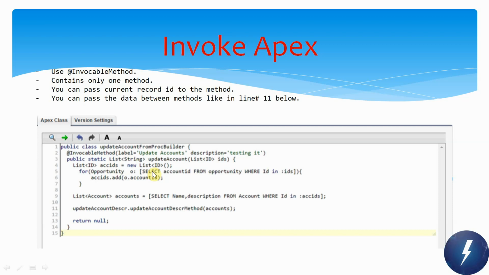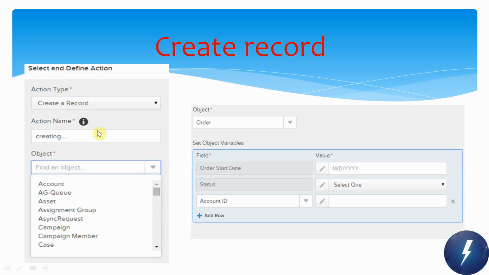So if you have a typical Apex class, which you will see in the development module, this is the admin and app builder module. If in the development module we have created classes, right? If you annotate it as an invocable method, that class will be accessible in the process builder. Then you can create a record of any particular object that you want, and you can pre-fill the fields.